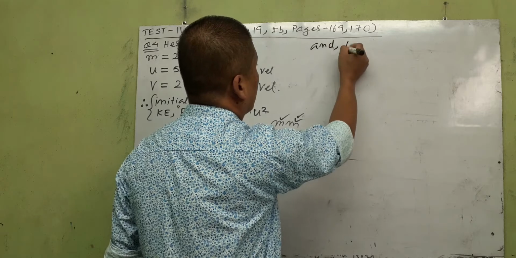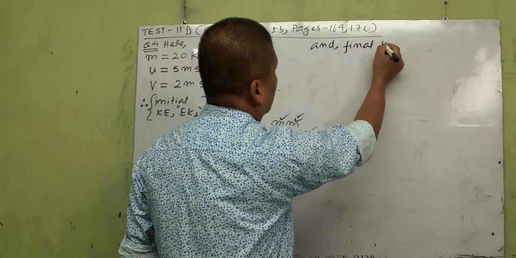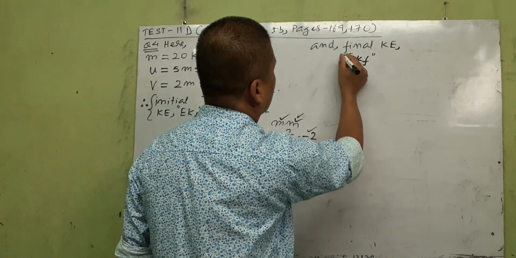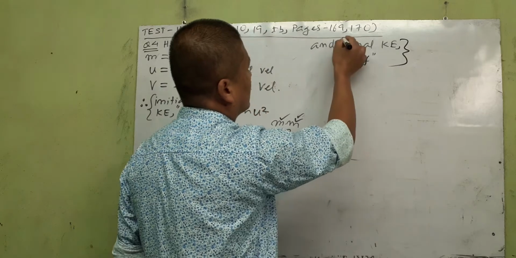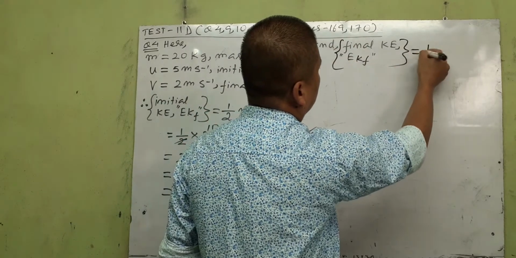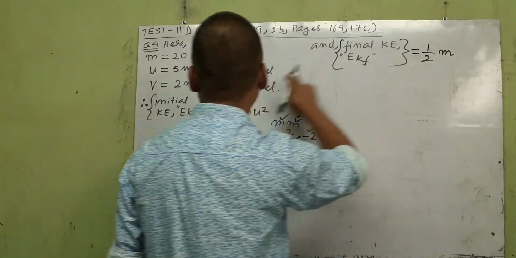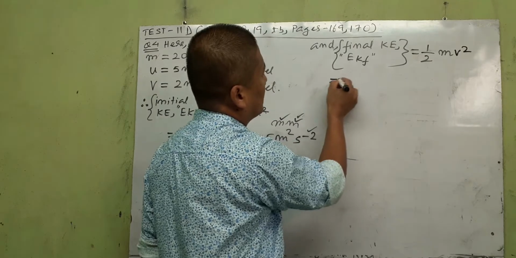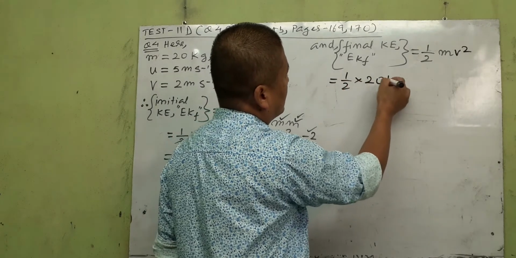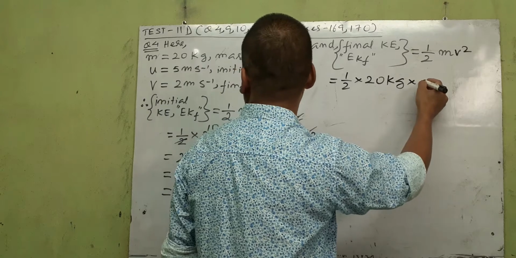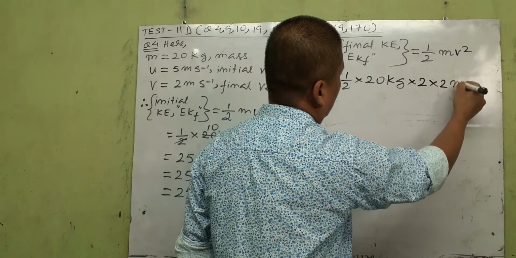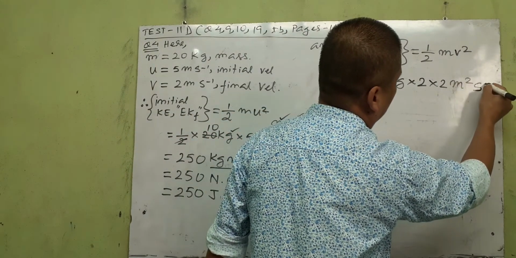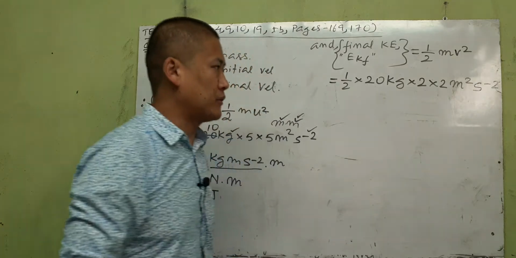Then final kinetic energy, let us say E kF. So if we were to calculate this, there will be the same formula, half m. Final means we'll use the final velocity v, so m v square. So they will give you here half. M is 20 kg and v is here 2. So 2 into 2, meter will become square because v square. So second to the power minus 1 also will square. 1 into 2, plus into minus, minus 2. So power will be minus 2 there.